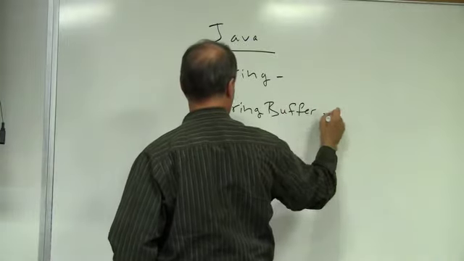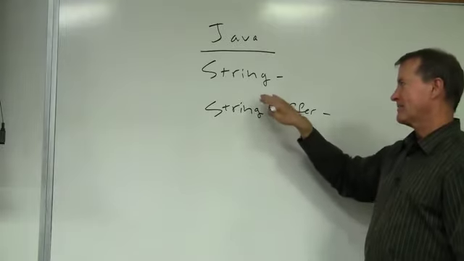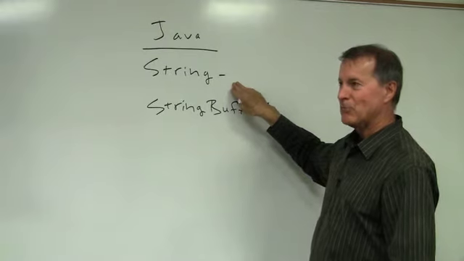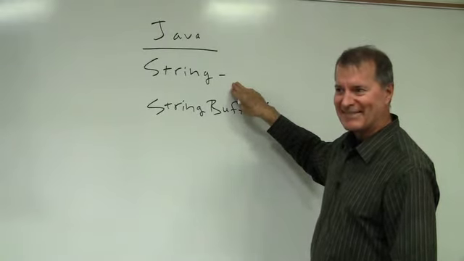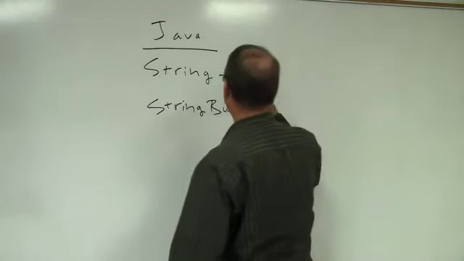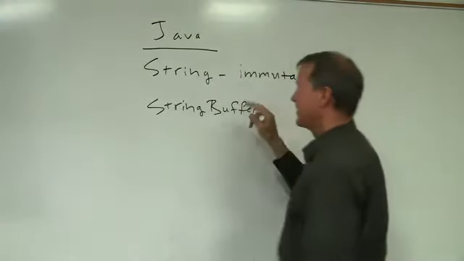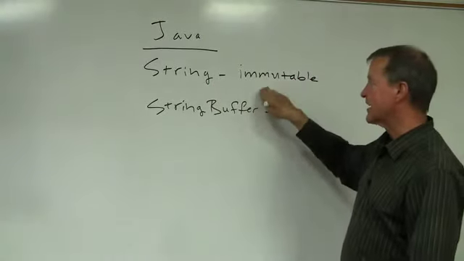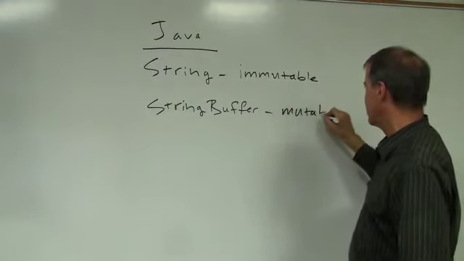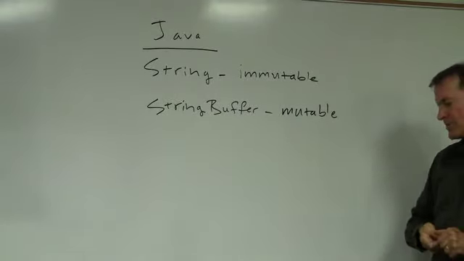I know there's one, once I write this down you'll say, oh yeah. All right. String is, maybe you can answer me this question, mutable or immutable? Immutable. The difference between a string and string buffer is that string is immutable, whereas string buffer is what? Mutable. Meaning string buffer is more like an array? No. Now what does mutable mean?